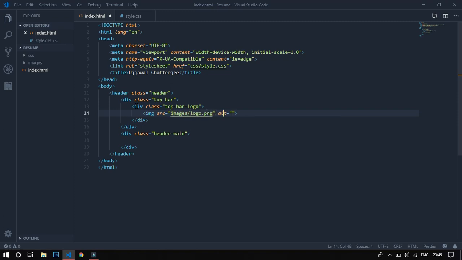That is the logo.png logo. Okay, and we shall also give it a class name which is logo, and we shall also create a navigation.